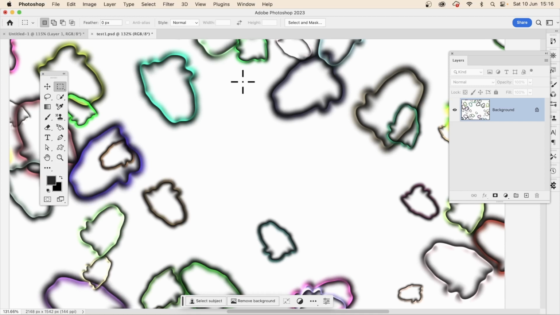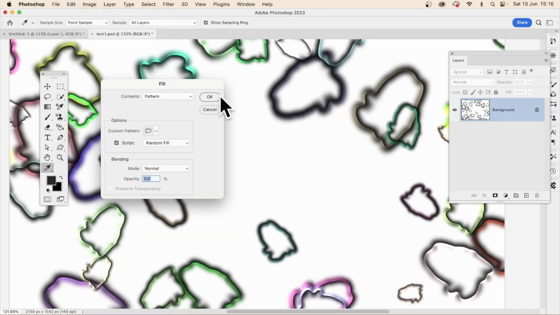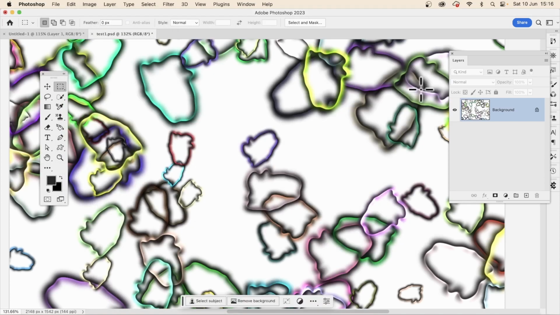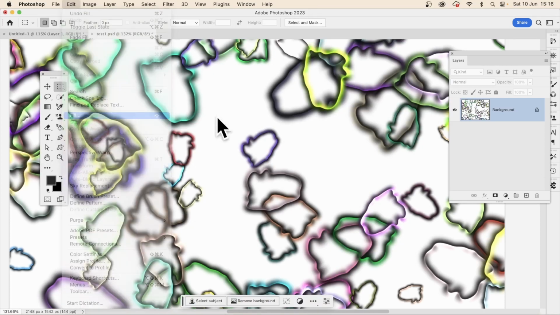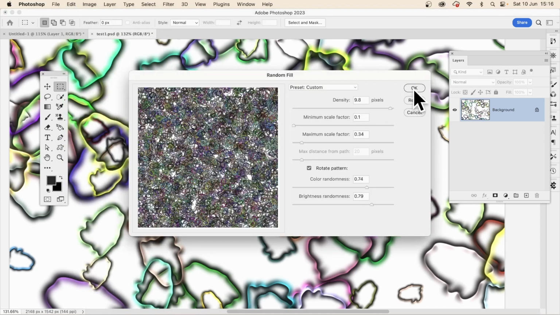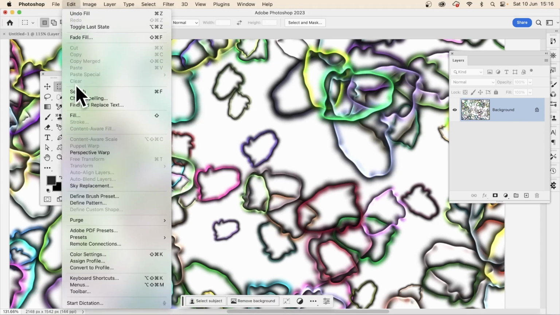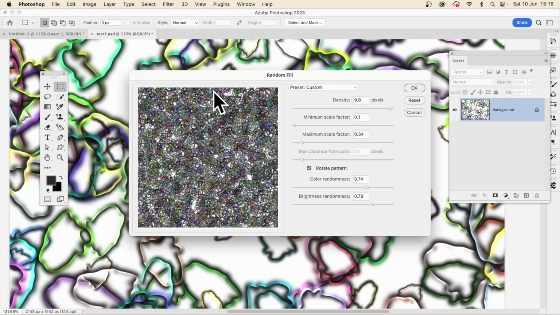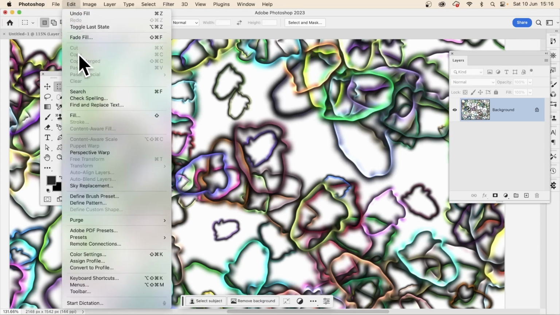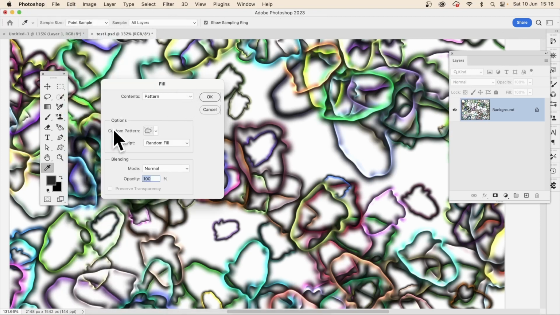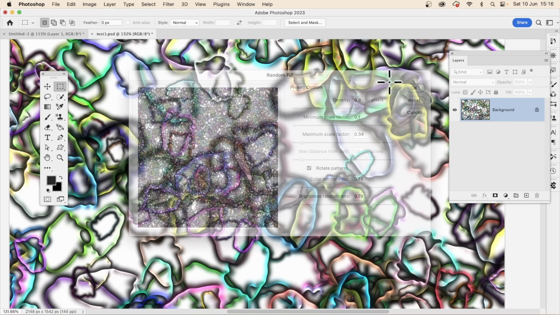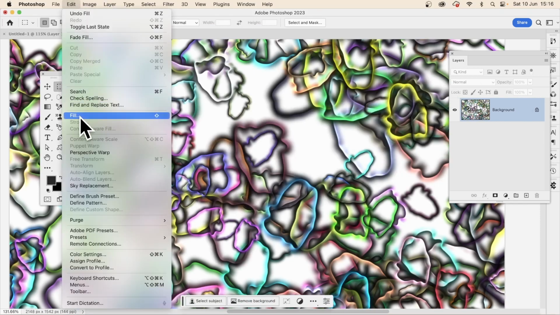And unfortunately, Photoshop is not great in that it doesn't have an edit, fill, repeat option. So edit, fill, just apply it 5 or 6 times. Click OK, and you can see edit and fill. Now, once you've done this, all you've got is a layer. Now, you could, of course, at any point stop, and it's a perfectly reasonable design. You can see, like I say, it's a pity it doesn't look like that. But you can see as you apply it over and over again, now you can fade the fill, but you can't repeat it. It's a very odd thing to miss out.